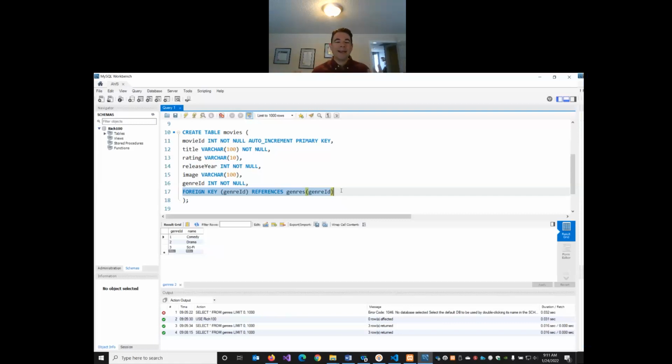Yeah, that's right. The foreign key connects the 2 together. So we're saying every movie must have a genre ID, but that genre ID has to belong in the genres table, right? So they're linked together. So I've got genre ID 1, 2, and 3. So this line means anytime we create a movie, it must have a genre ID of 1, 2, or 3, right? I can't have genre ID 800 here because that genre doesn't exist. So it's almost like a parent-child relationship. And you'll learn more about this in your database class. So genre acts like the parent. Every movie must have a parent. You can't create a movie without assigning it to a genre.